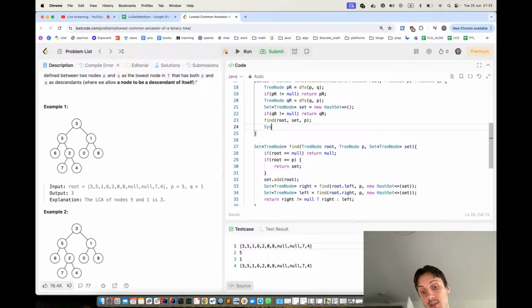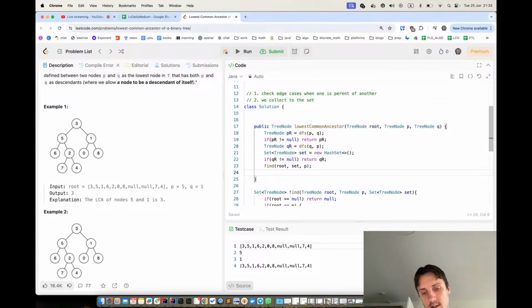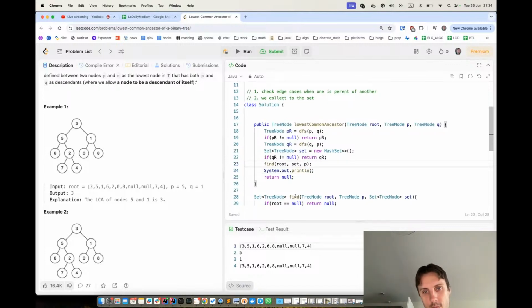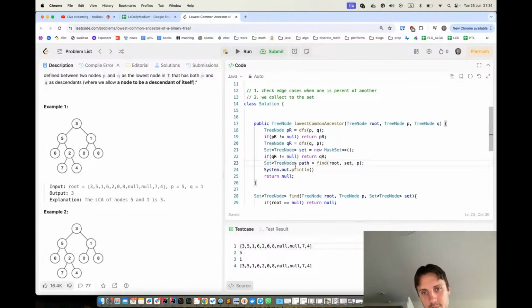Let's return null and print this, to see how it works. Here will be our path. Let's go.